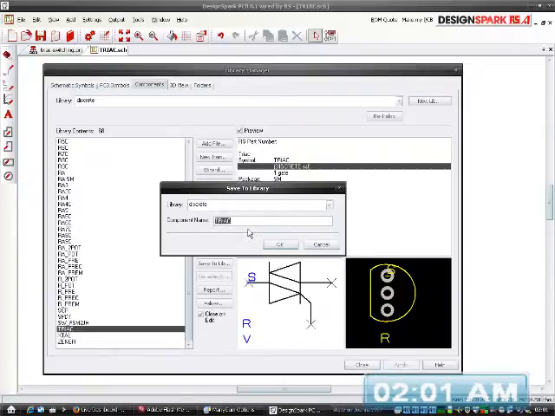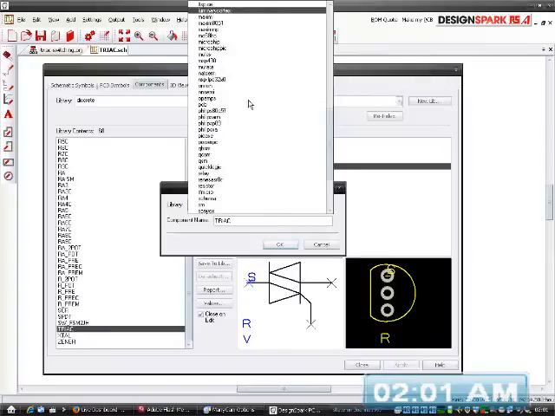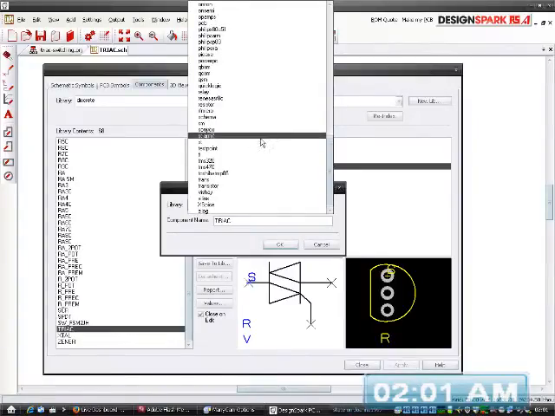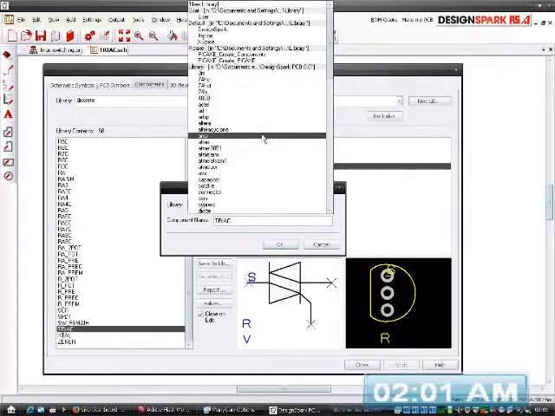Copy to. Right, okay, let's copy it to the user library. Or discrete. That's the user library.